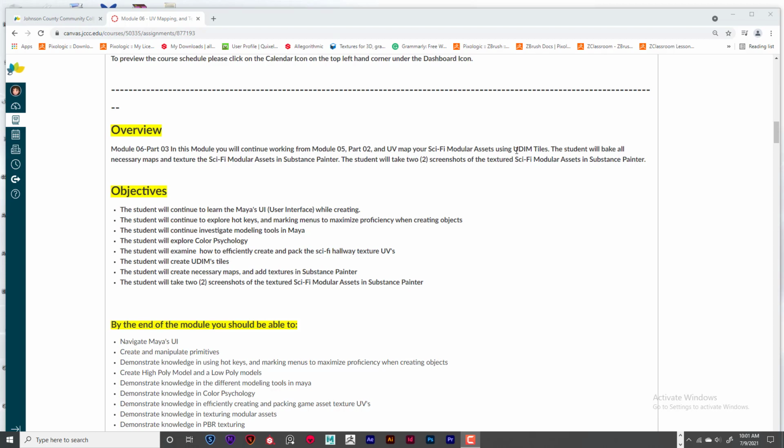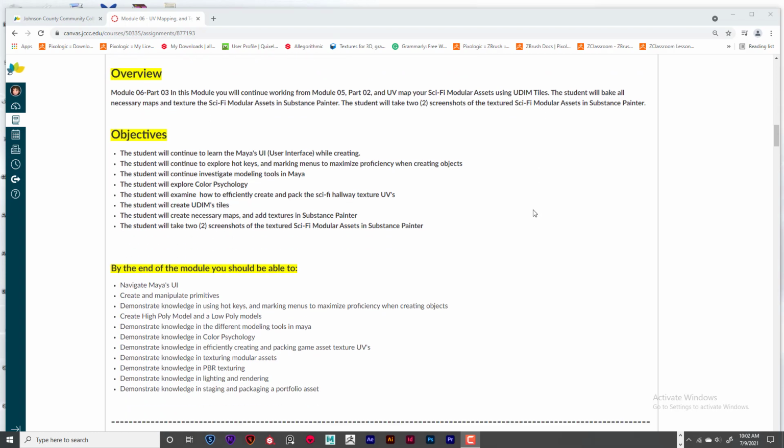Now, you can also add detail in Substance Painter. It's fairly easy. Again, you can look at the videos I had for that on the Sci-Fi Crate. So feel free to go back and look at those. All the modules are always open. I don't close those modules, so you can open them anytime and go back and look at some of the videos if you've forgotten stuff. Okay. Alright, so that's the idea for Module 6.